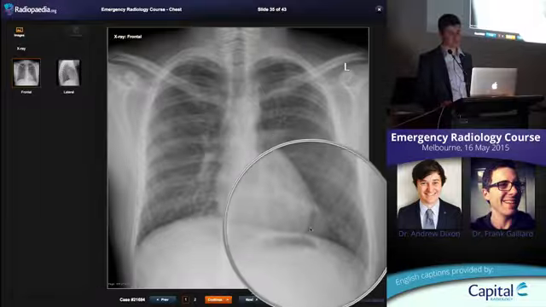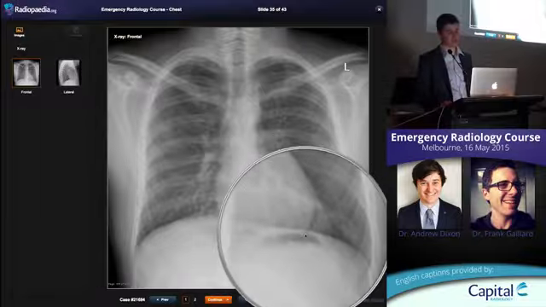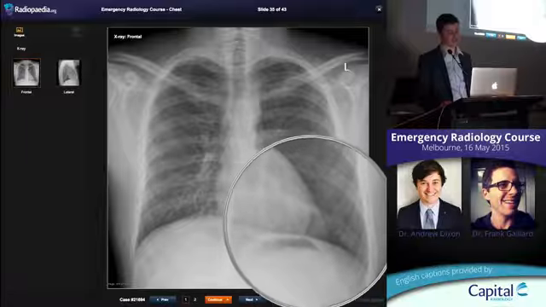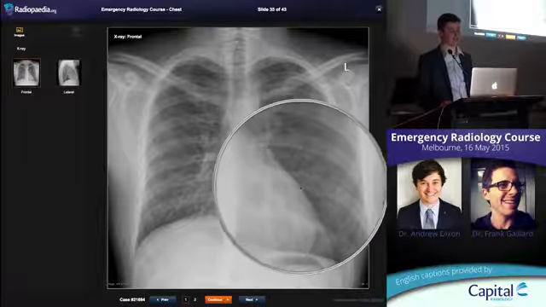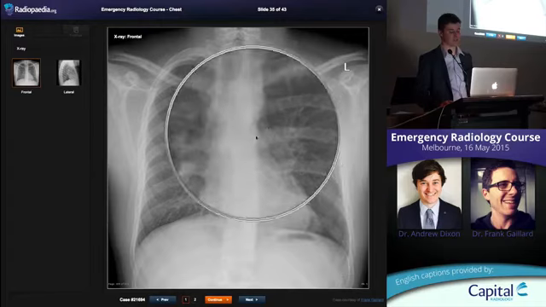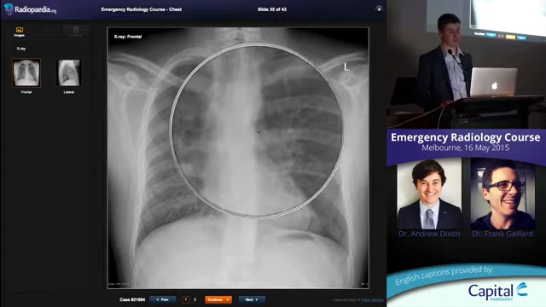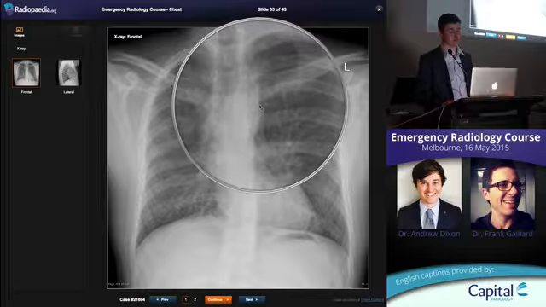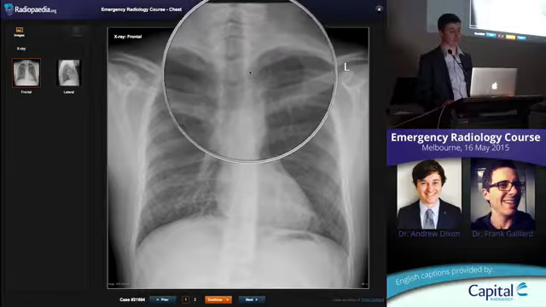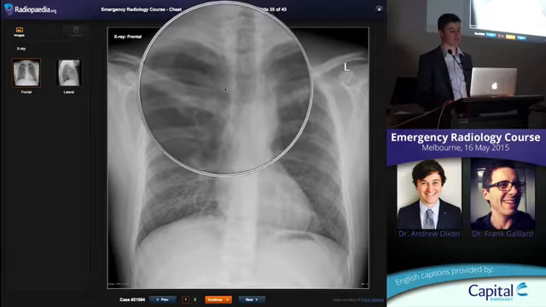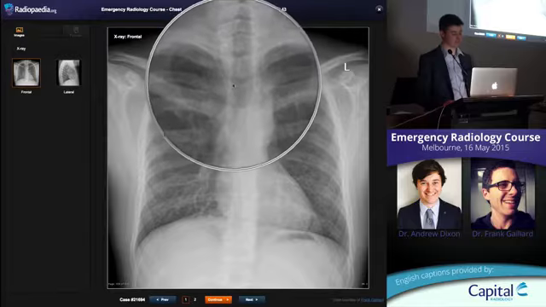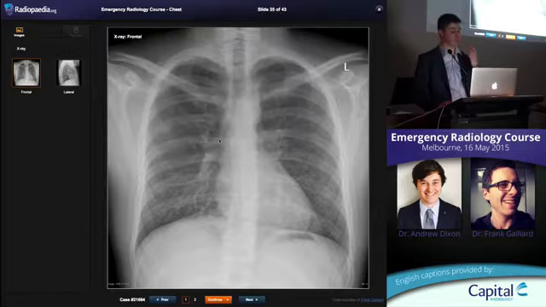You can also see here, this is a triangle of epicardial fat, and then you can see the actual margin of the apex of the heart there. You don't usually see that. And as you come up here, you see this fine line of air sitting outside the aorta, some streaky opacities going up next to the great vessels and next to the trachea, up into the neck. So this is a case of pneumomediastinum.